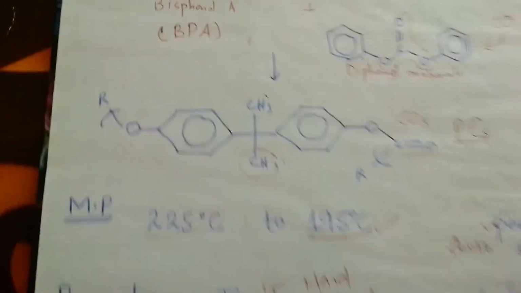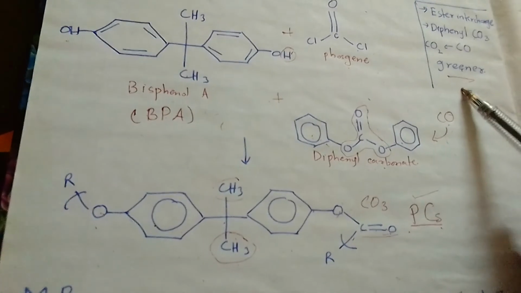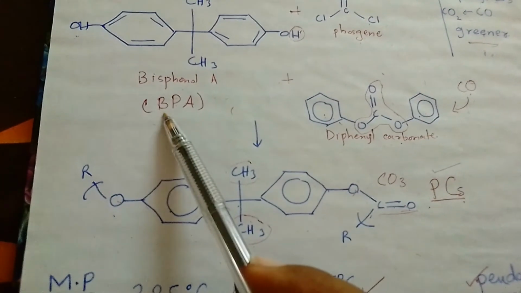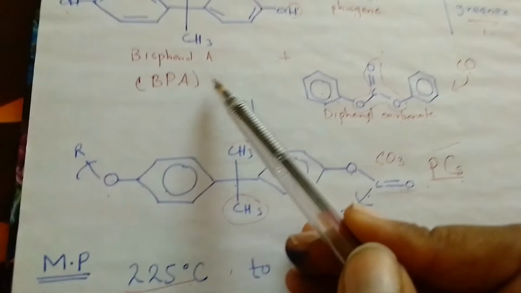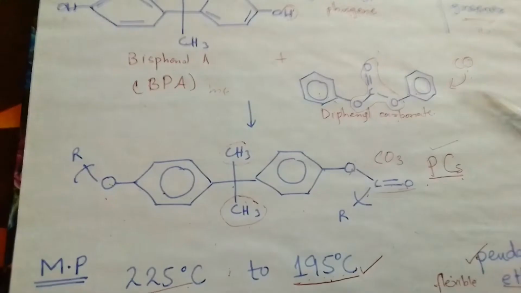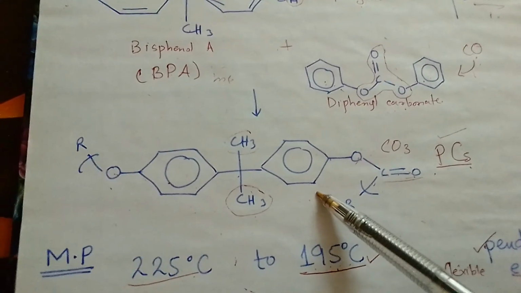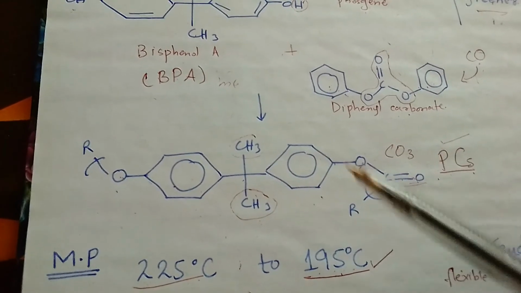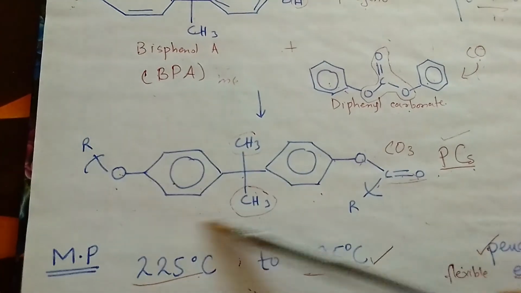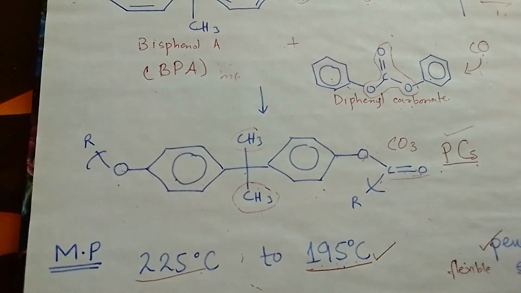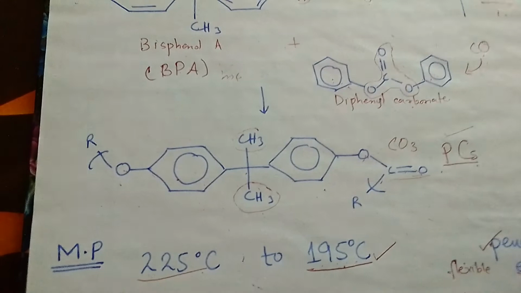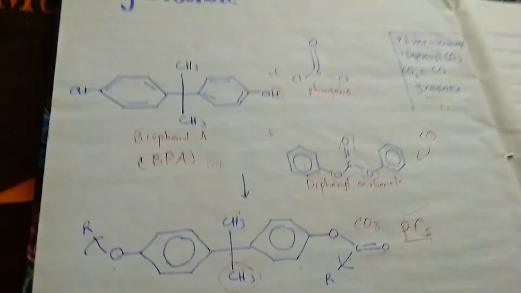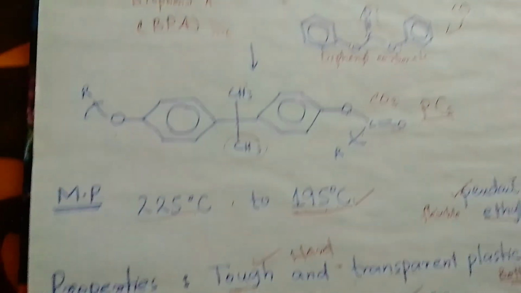As I have told you earlier, this method is greener. But why am I saying that we should not use it for baby bottles? Because this bisphenol A, this one monomer, can also be present in the polycarbonates. As we know, in the condensation reaction, some of the monomers are still left, so it might be possible that you have a polycarbonate bottle, but there are one or two monomers of BPA still present, so it can cause neural and behavioral changes. So this is all about polycarbonates.